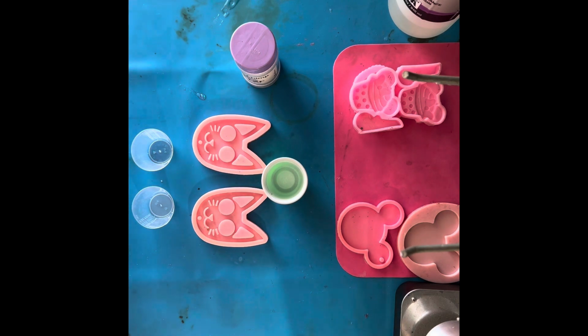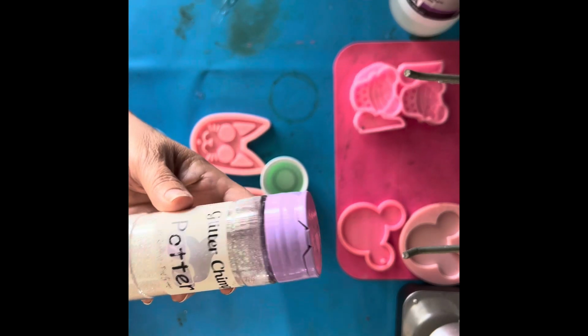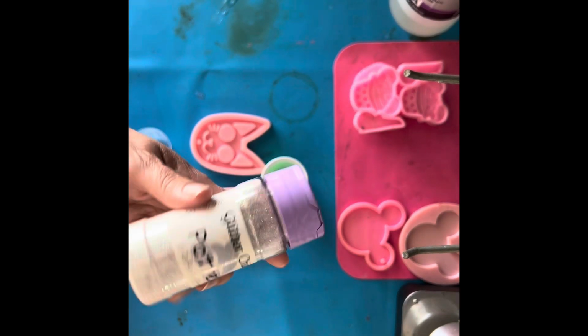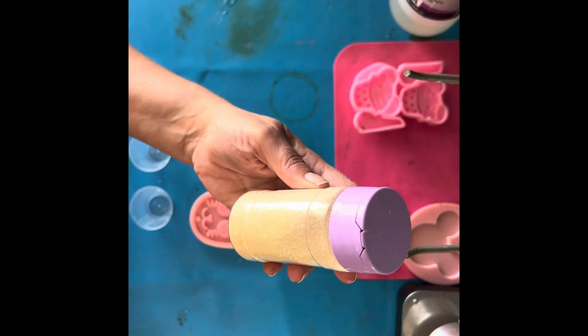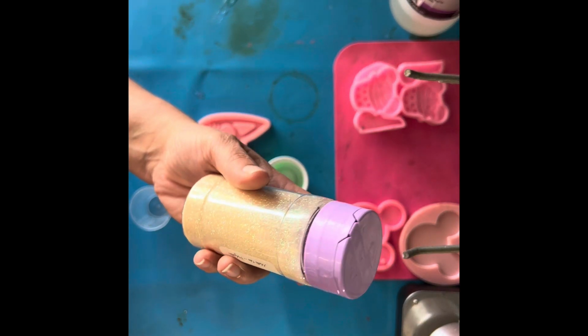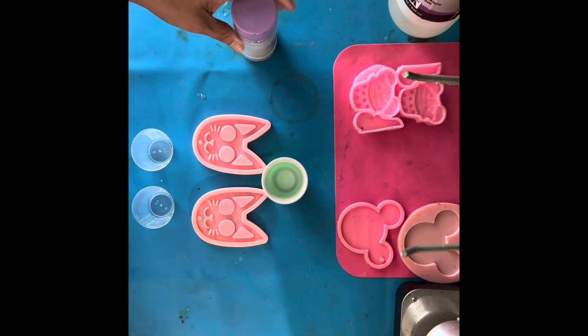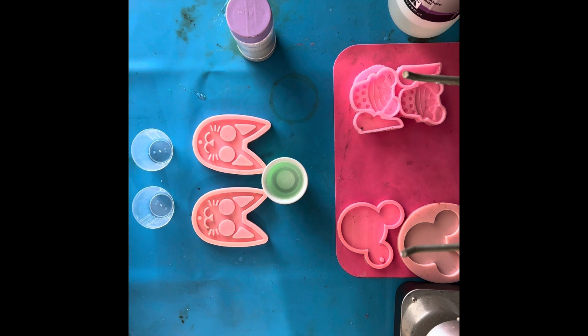All right, and I am going to mix up some epoxy, and we are going to use this Glitter Chimp glitter. It's called Potter, and it is a UV glitter, so it changes its color in the sun. So you can see it's like this white color. I only took it out for a second, but it turns into like this yellow color. That's why I didn't put it in the sun, so you can sort of see the difference there. And it's fun. I haven't used it, and I bought it thinking that it would be cute for something like a baby reveal, because I have some that's white that turns pink and some that's white that turns blue.